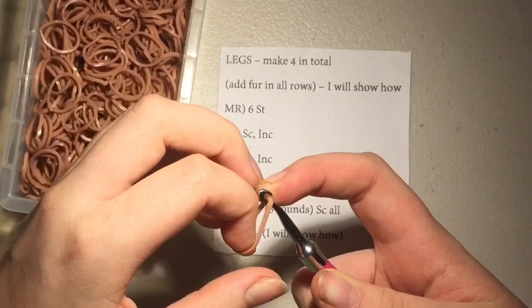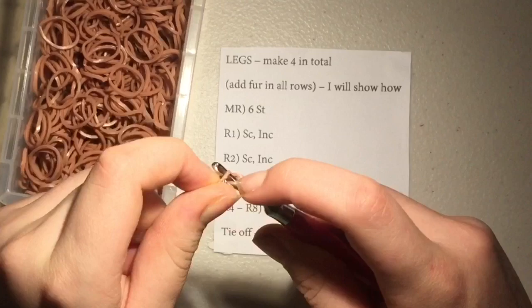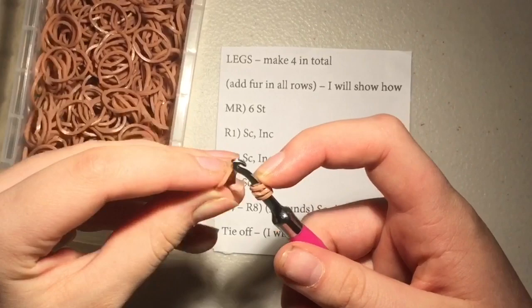Okay, so we're going to wrap our band around twice to make 3 loops. I usually can describe that way better, sorry about that. So wrap your band around twice to create three loops on your hook. And now we're going to pull a band through the three loops that are on your hook.